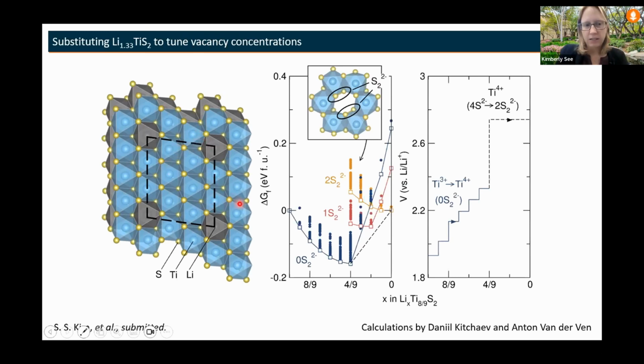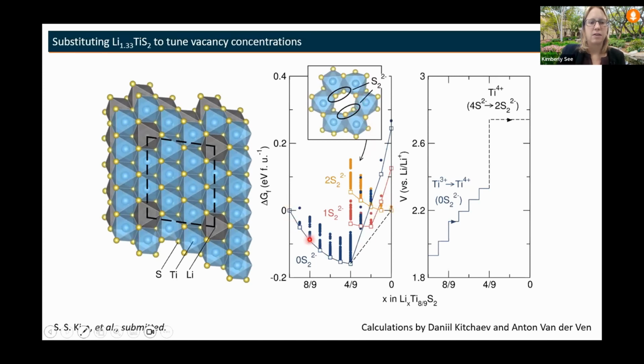I'm not going to go into detail on this slide, but what they found is that the persulfides form along the octahedral edges that are neighboring a vacancy. So the vacancy plays a big role in enabling those sulfur-sulfur bonds to pinch together along the octahedral edge and stabilize the holes on sulfur.